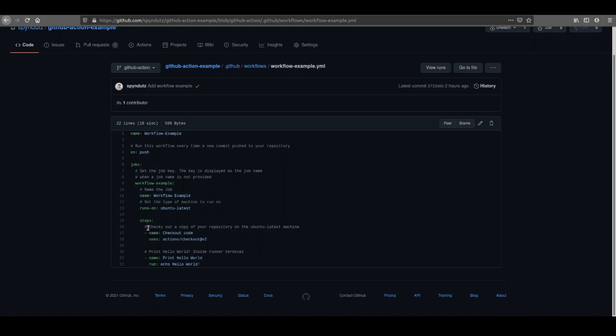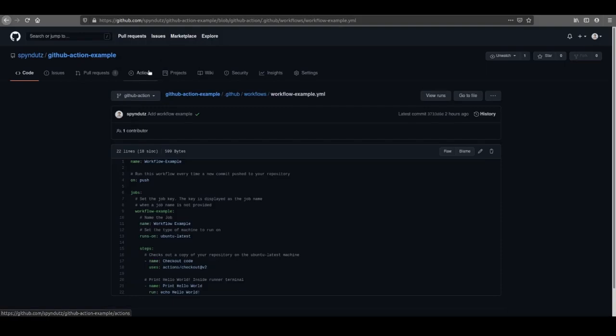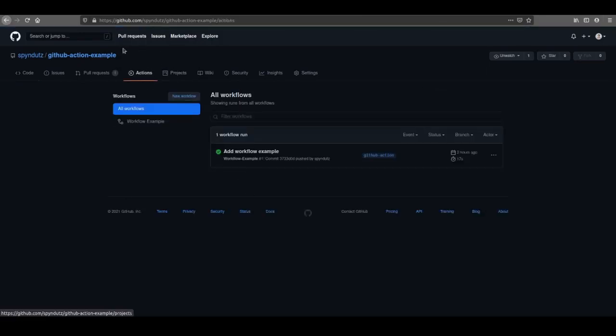The first step is to check out the code, and then the second part is to print hello world. You can see the GitHub Actions log in the Actions tab of the GitHub repository.